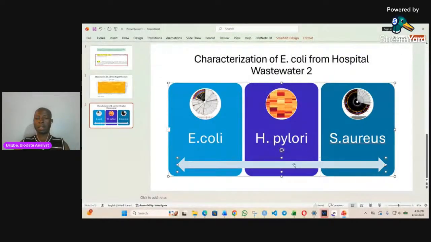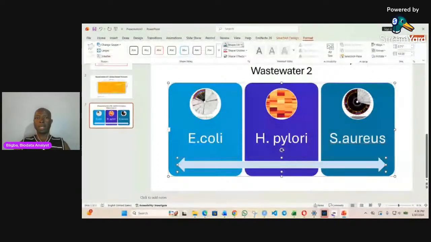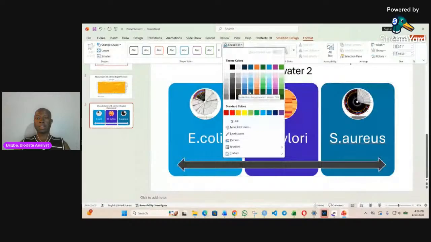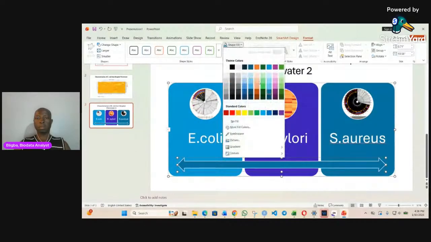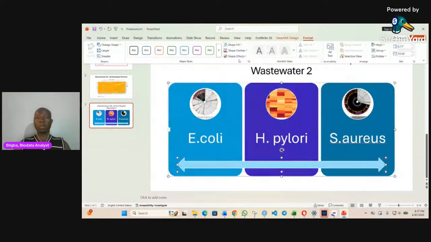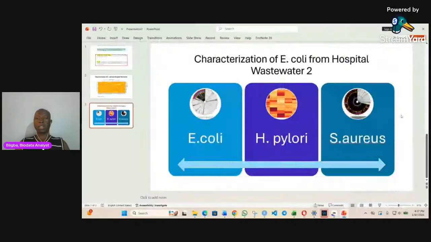Maybe this bar, I want it to have a different color, so you click on Format. Anytime you are filling colors, it's Format. And we come here, maybe I want it to have a color that resonates with what we have already. So let's have this color. It looks like that color matches with one of them. Yeah, so this one. And then remove the outline. We come and say No Outline, and then we are good to go. Maybe our chart is ready. If we want, we can actually add text to it, and then we are good to go.